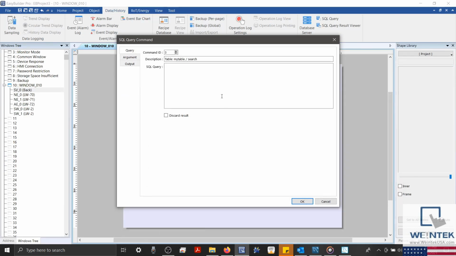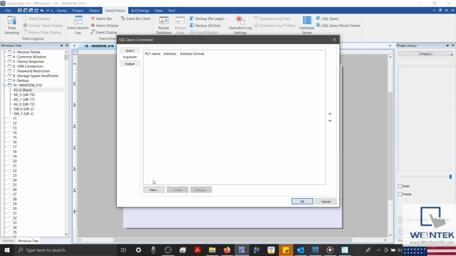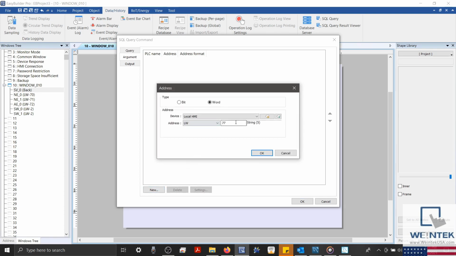To create this query, we'll use another select statement. I'll type select asterisk from my table where, and now let's add an argument. Our argument will pass string data into our query, and it will be addressed to LW77.